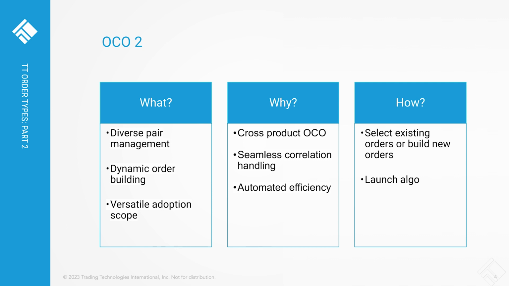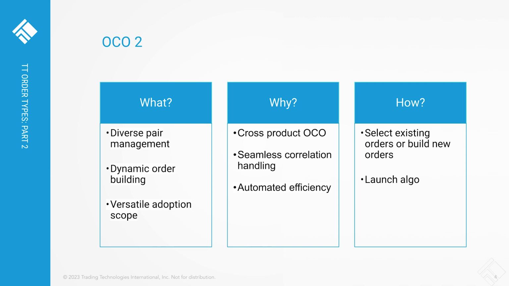The OCO2 OMA also supports an order builder mode that allows you to dynamically build an OMA from existing or new orders in the MD Trader. You can then select the existing orders or create new orders to be managed by the OMA. New orders are added to the MD Trader in a held state so they don't start working until the OMA is actually launched. The OCO2 OMA can adopt exchange orders as well, TT order types, synthetic order algos, SOAs, created in ADL, and child orders of other algos. It cannot, however, adopt at this time TT order spreader parent orders, aggregator parent orders, or OTC orders.